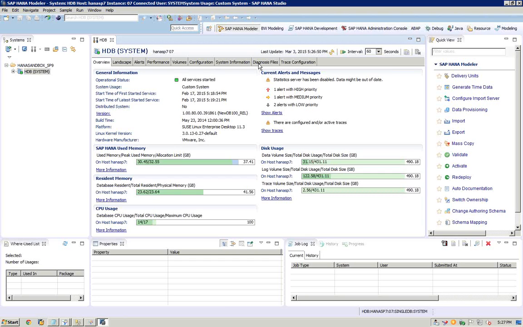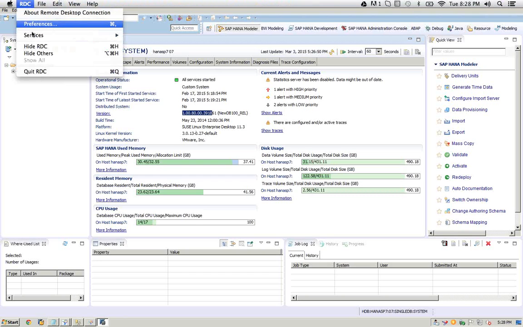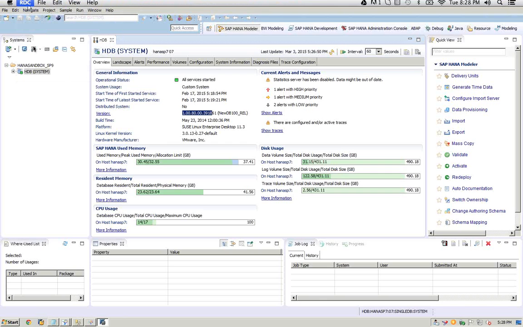But at this point of time, this is our hardly second class, so quickly I will give a high-level overview of each and every tab. In the Overview tab, you will find very general information about SAP HANA, like all services are started, and the HANA version. The one I logged in to is HANA 1.0 Service Pack 8. Now let me log into Service Pack 9.